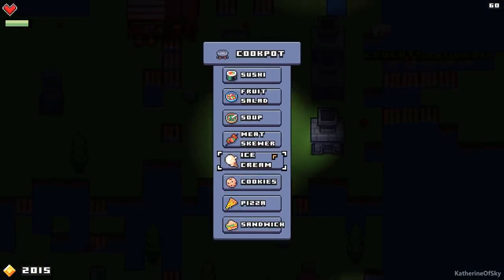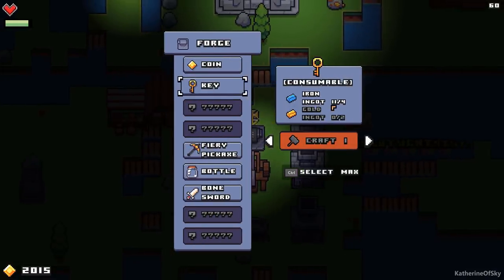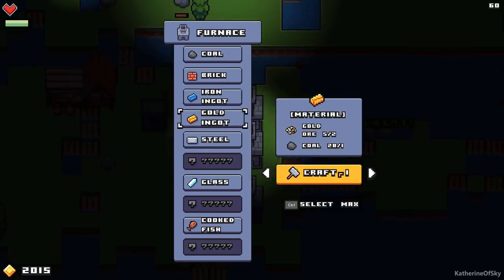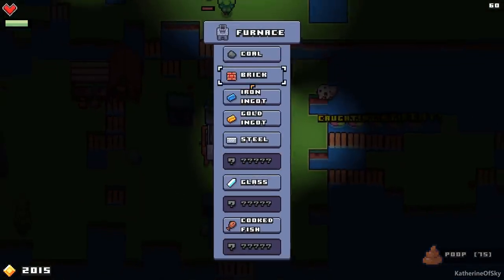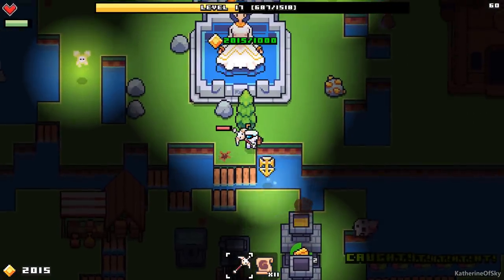Let's see. What are we doing? Key. We need a key. What do we need for this again? We need two gold ingots. Let's go and make some of those. Oh, we can make exactly two. Wow, we're really short on... What are we short on? Are we short on gold? We're short on gold. Wow, I think it's just because I haven't mined in a long time.